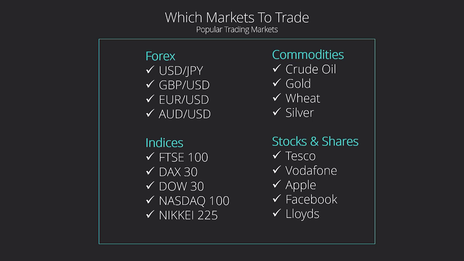It's in no way definitive, but this is where the big boys tend to play, or get involved, should I say. So with Forex, currency pairs, you've got your big four. Debatable about the last one, but anyway, you've got US dollar JPY, which is the US dollar against the Japanese yen. You've got the pound dollar. A nickname of that is cable, which is obviously the British pound against the US dollar. Euro against the US dollar, and then you've got the Aussie dollar against the US dollar.